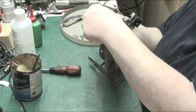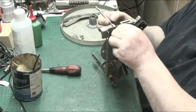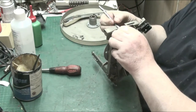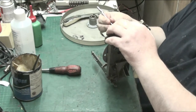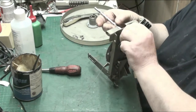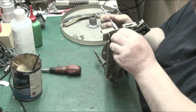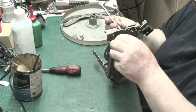But we're not actually in the position. What I'll do, I'll hold that. Come out of the groove, you bummer. Now we're in there now.